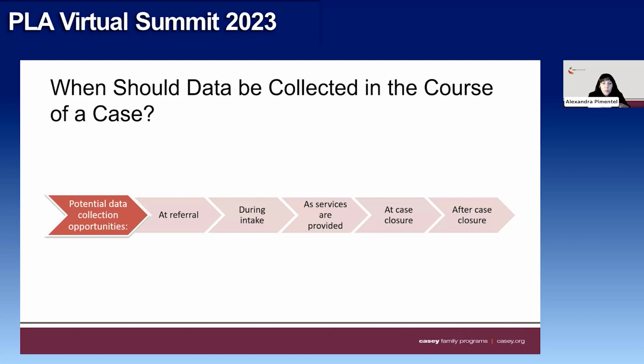And then the second big point where there's an opportunity to collect data is during intake. And this really is the point where it is best to collect client demographic information. So gender, age, race, that kind of thing, as well as client need information. This is a good opportunity to collect client information about client needs, although those could also come up throughout.